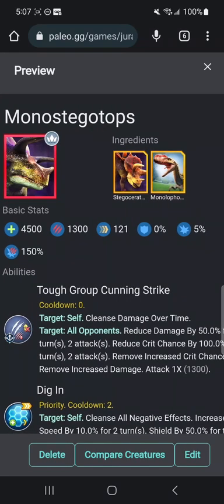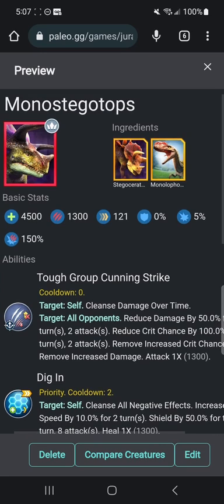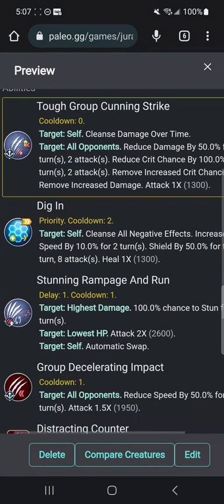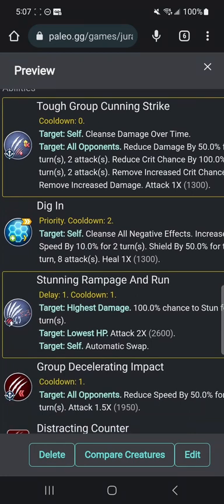Monostegatops, did I do anything? I did do a lot of changes. Again, with big boosts where it's necessary. I guess that's probably coming from the Monolophosaurus, which is more of a speedy glass cannon. And combining with Stegoceratops makes it a little beefier, especially when you consider a lot of legendaries have much higher stats than what you see here. Tough group cutting strike to really get past those flocks. Stunning rampage and run. Group decelerating impact again.